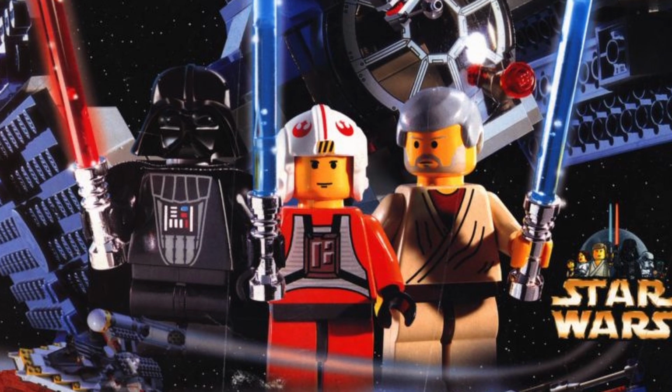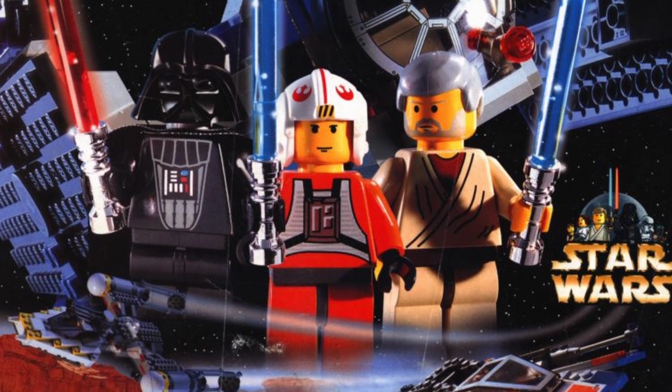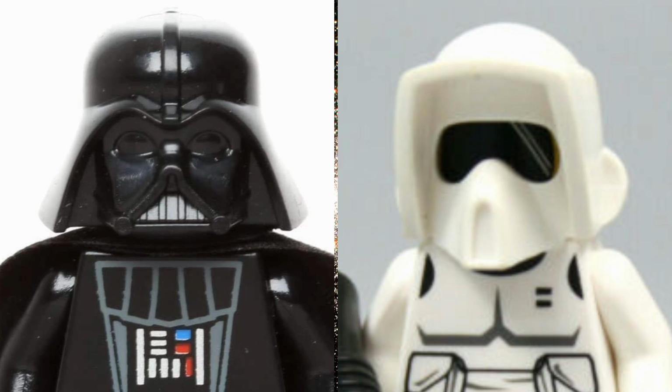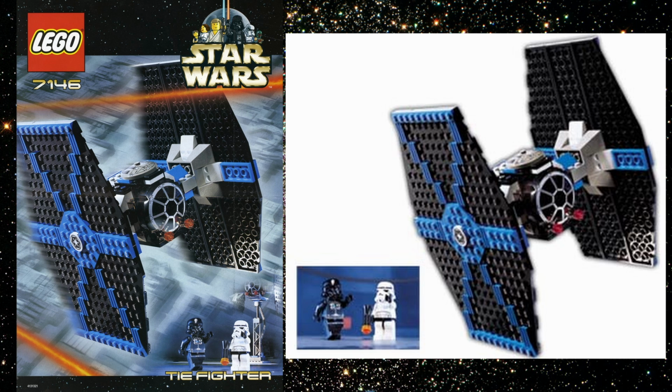Of course, there was also hype for the plethora of new minifigures debuting with the theme, as many received brand new molds, including helmets for Rebel pilots including Luke Skywalker, Biggs Darklighter, Dak Ralter, and Y-Wing's Gold Leader, as well as Darth Vader, who has an extremely detailed print for 1999. On the Imperial front, new helmet molds were given to Darth Vader and the Biker Scout Trooper, but while researching this video, I was shocked to realize that there was no Stormtrooper for the first two years of LEGO Star Wars, as one wasn't released until 2001's LEGO TIE Fighter.